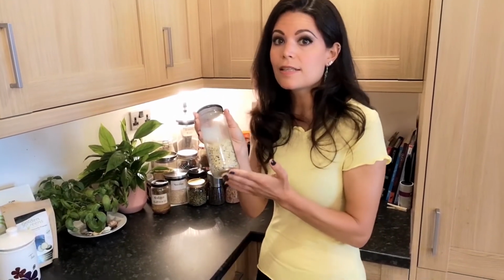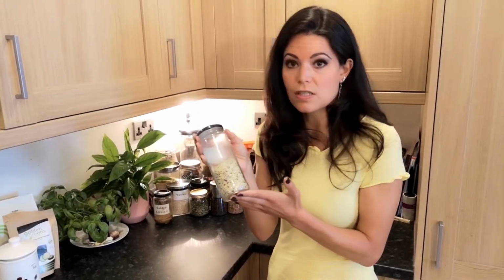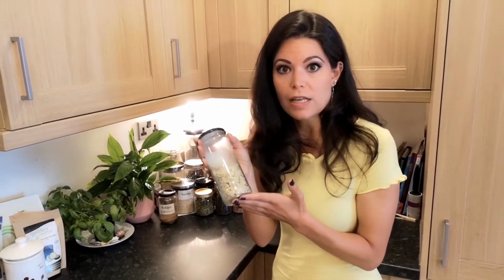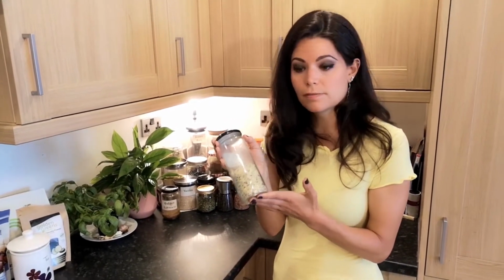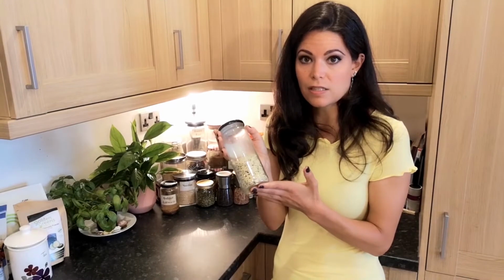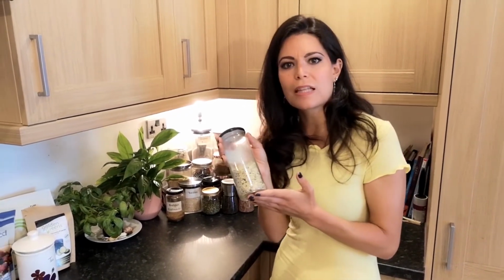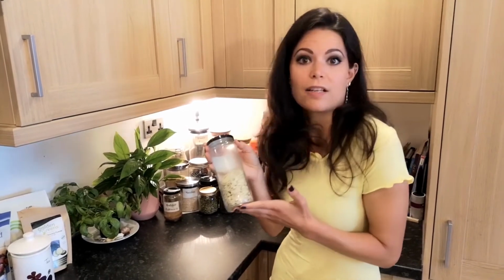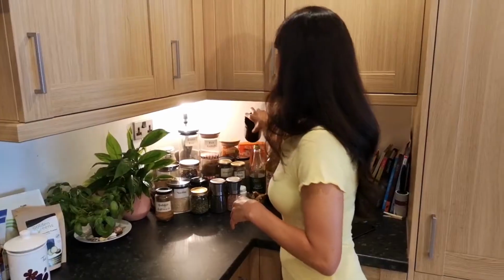It's not as easy to get. So I add hemp seeds to my smoothies and to my salads, pretty much into everything. When I cook up some quinoa or any meal, I add a bit of hemp seeds. It adds a tiny bit of flavor. The flavor is subtle, but it kind of tastes a bit like an herb, like I've added an herb to my food. But even then, you can't go wrong with it.